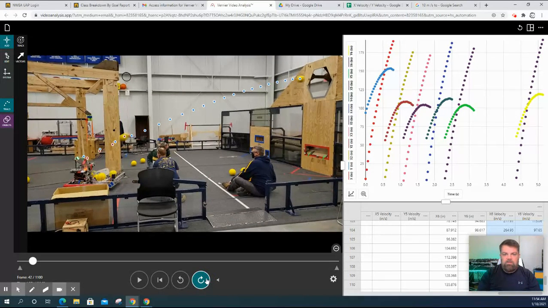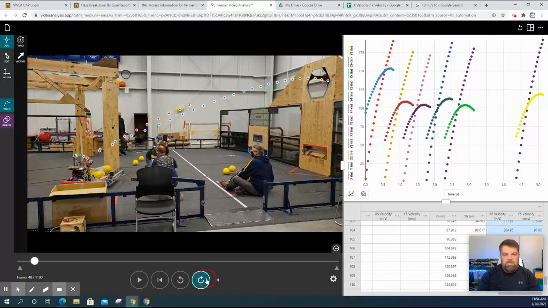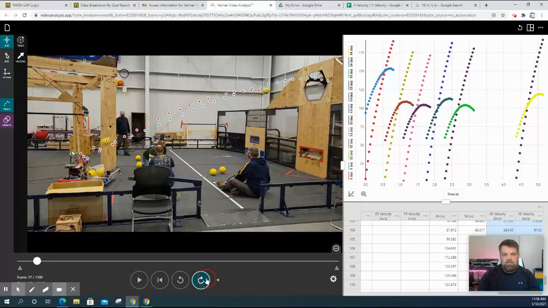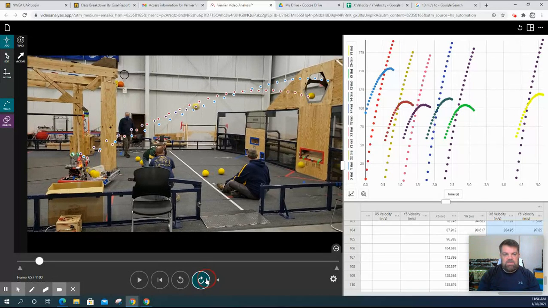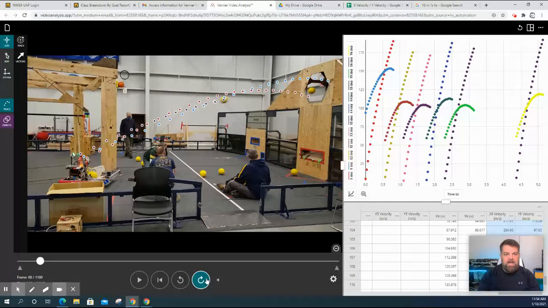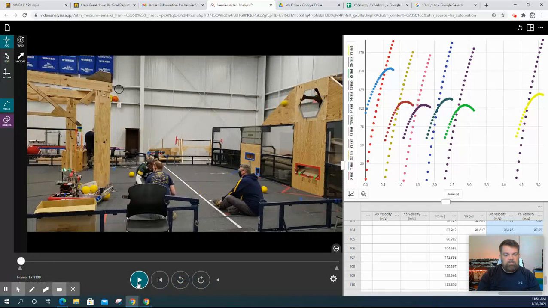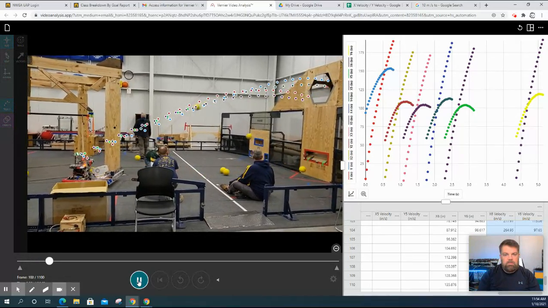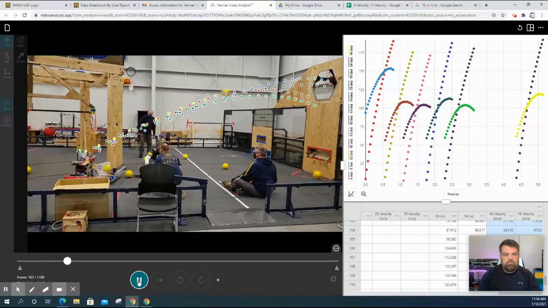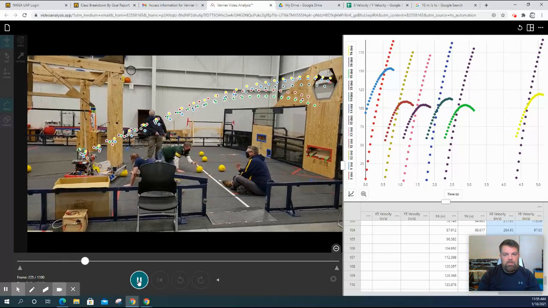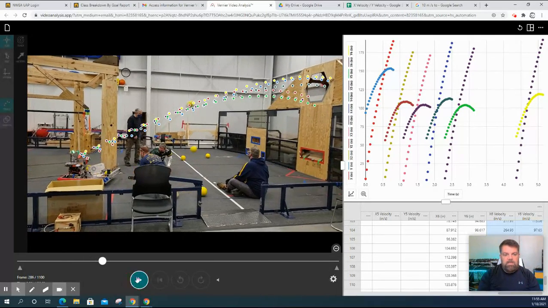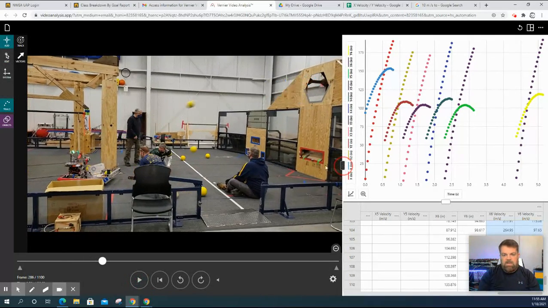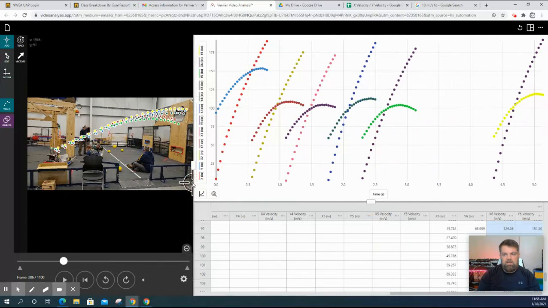And so I only did it for 6 balls. But as you can see, I'm tracking position versus time, which helps me to calculate the velocity and everything. And so this is what the video looks like, and this is what we tracked. And I didn't do all of them. I didn't need to, because what I found out is kind of what we suspected in the beginning, anyways.